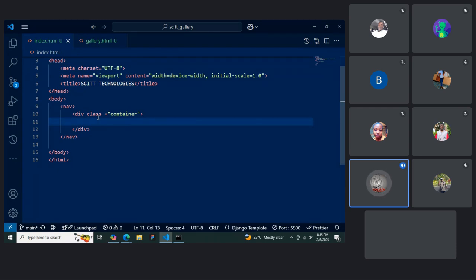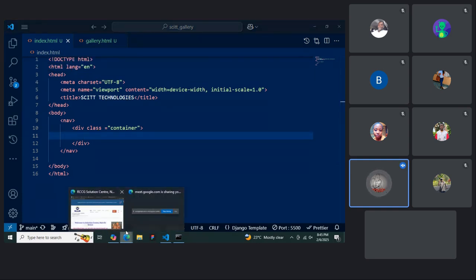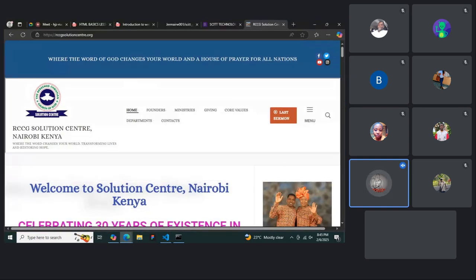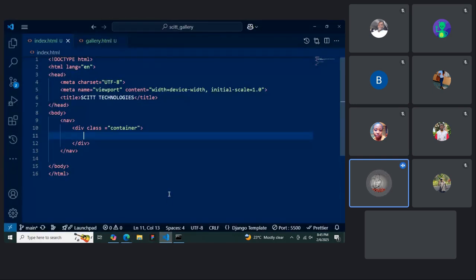So we want to create a navigation bar that will have a logo. Same thing, this is what we want to duplicate, but now for our seat class, we want to personalize it for our seat class.